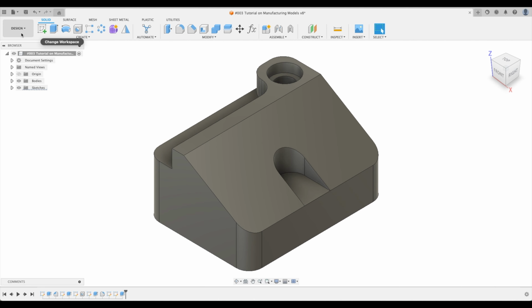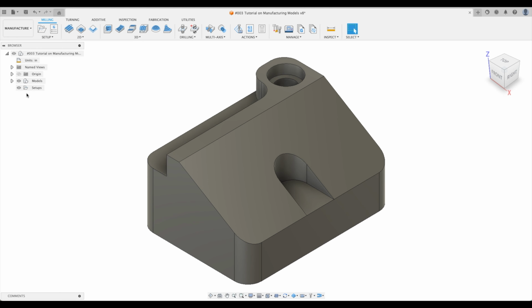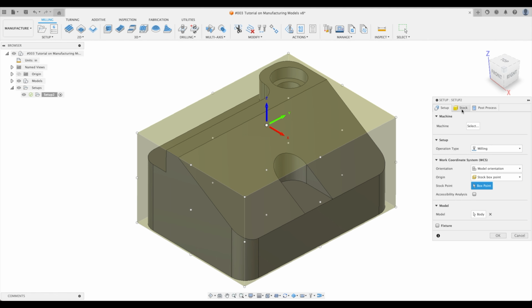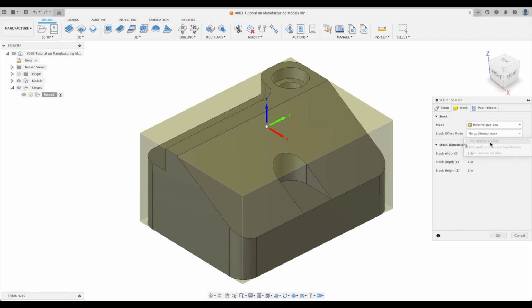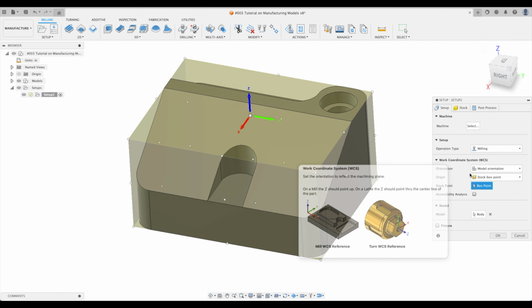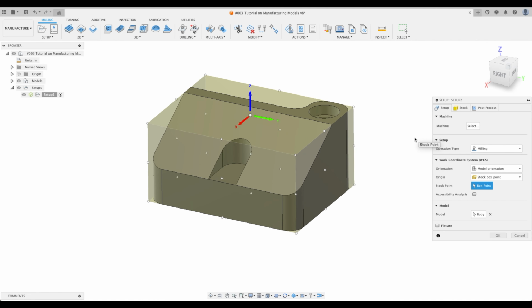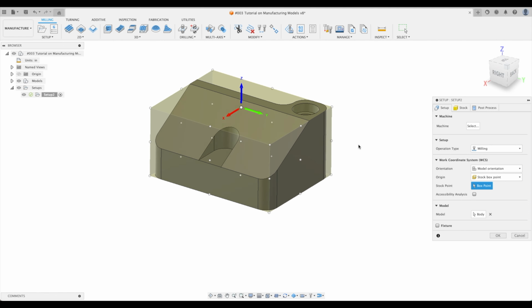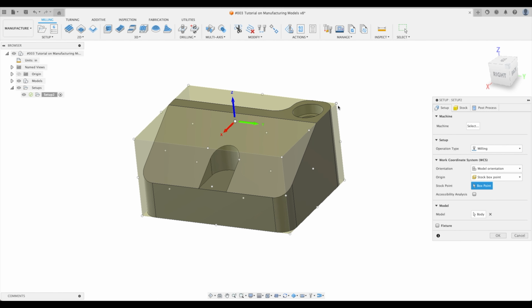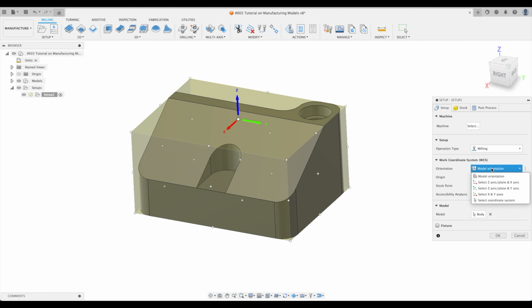So let's first of all see what the problem might be. Let's go into Manufacture Workspace. We're going to create a new setup. Let's just adjust a couple things here. Let's adjust our stock. I'm going to go no additional stock. I'm going to adjust our work coordinate system. Again, if I were to set up this part in an actual milling machine, I'd probably hold it from front to back in a vise. So I'd probably use either this point or this point as my work coordinate system. Let's just do this point up here. If this is an introduction to you for work coordinate systems, don't worry, I'll do another tutorial in the future.